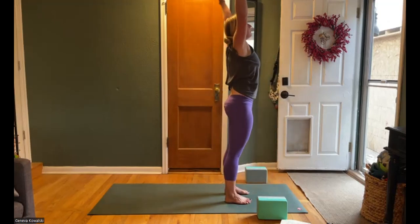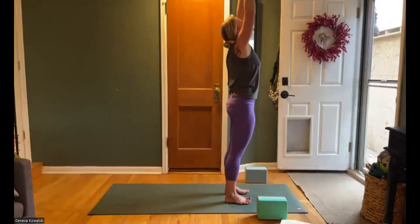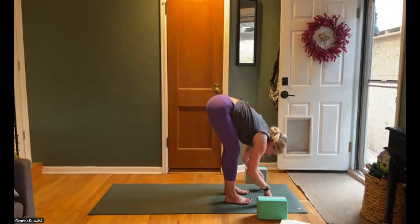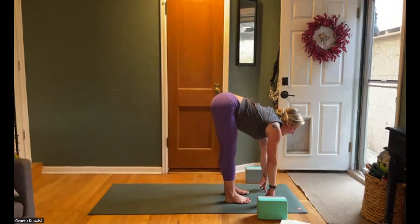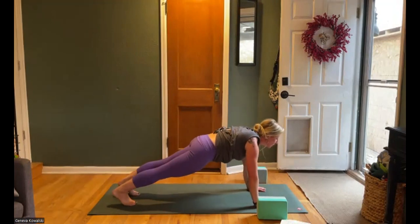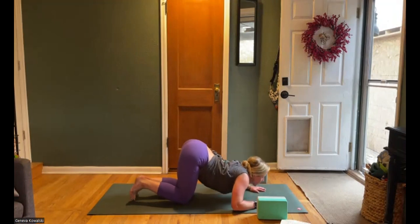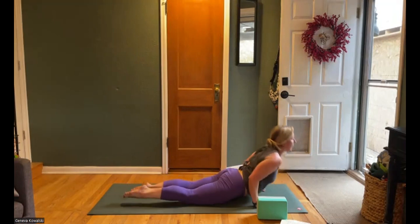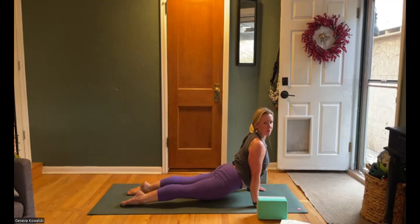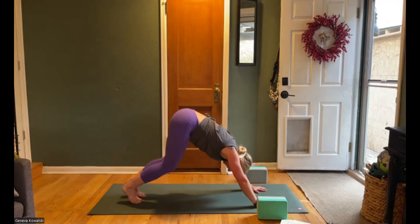Inhale, reach up. Exhale, thumbs to sternum. Inhale, stretch through your arms and fold as you exhale. Inhale, Ardha Uttanasana. Exhale, plant your hands, step, step, or hop back, plank pose. Inhale, forward, knees down. Exhale, chest, chin down. Slither forward, inhale, Bhujangasana. You can lift up into upward facing dog from here. The knees down, tuck toes, exhale, downward facing dog.